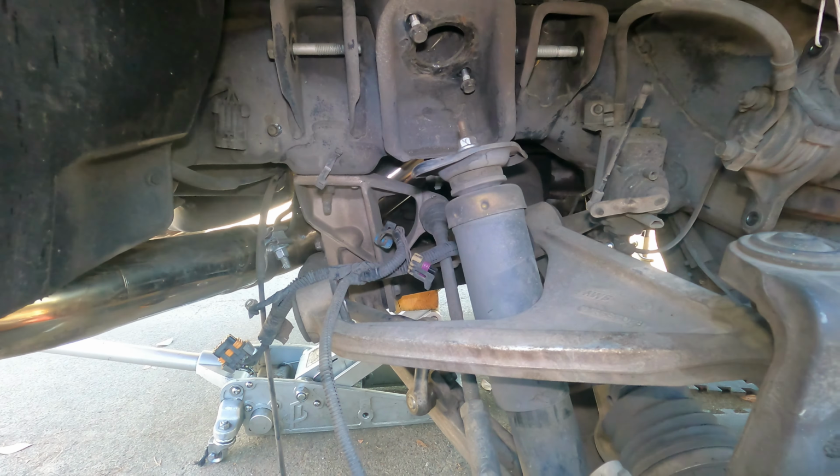And we're gonna take those down and start lowering the subframe, and then start attacking the front torque tube bolts. And yeah, I have to get another jack in the front too to support the engine so that it doesn't tilt too far. And we should have the torque tube and subframe on the ground tomorrow.